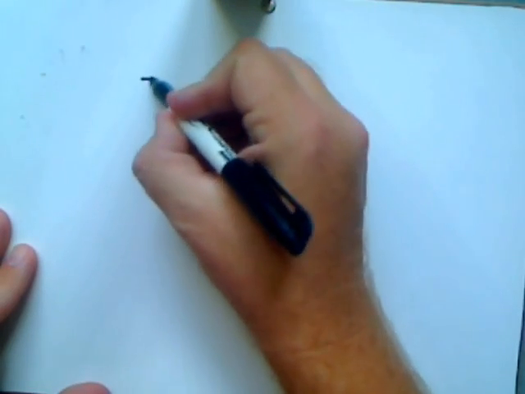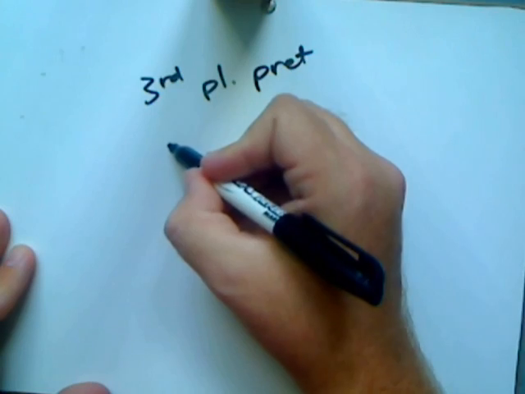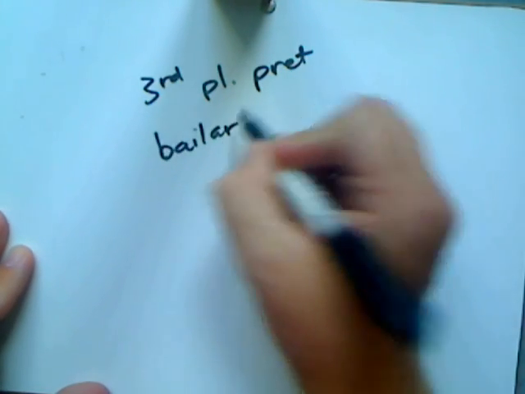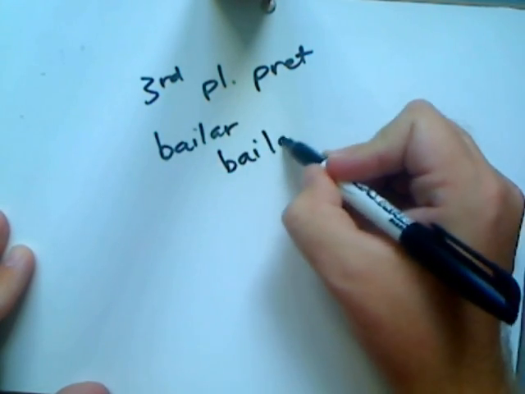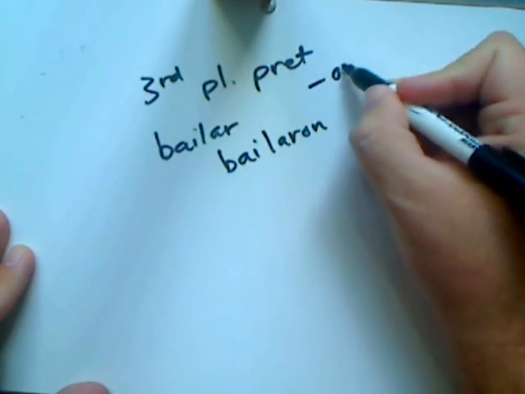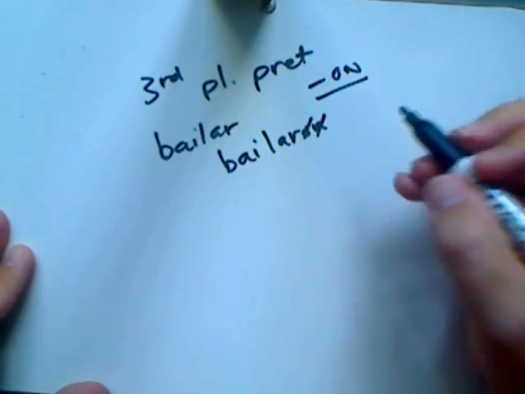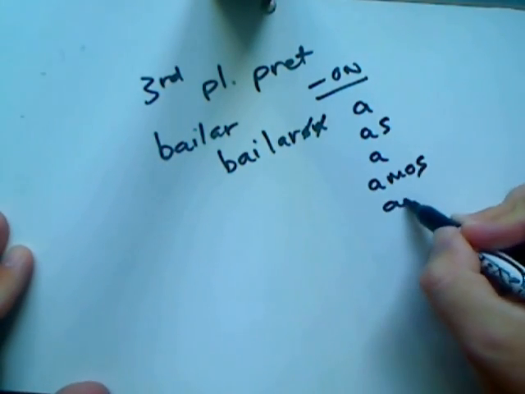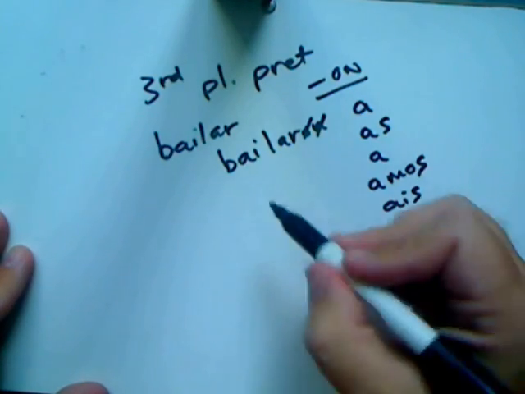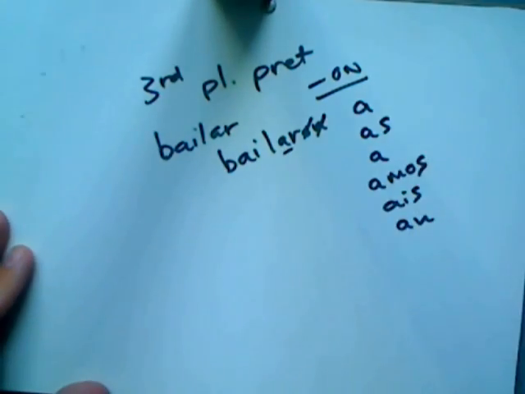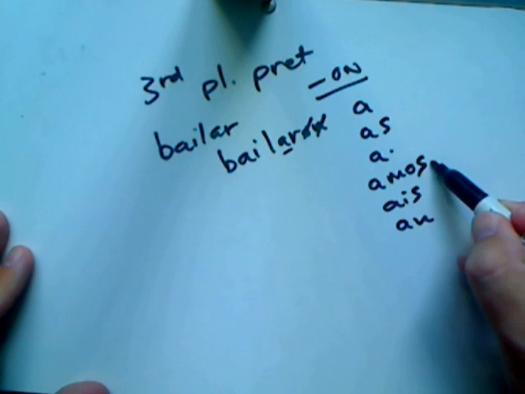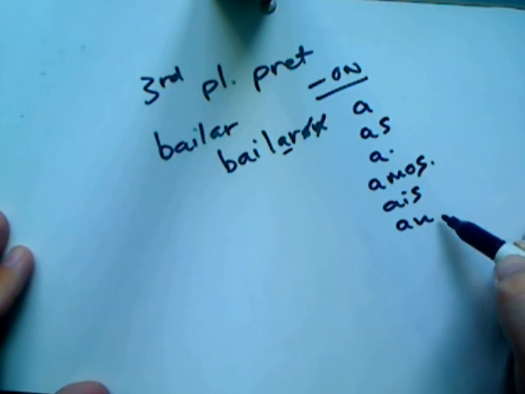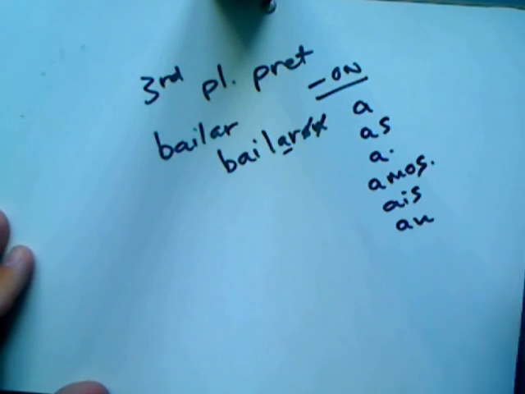Remember, just to recap on the forms, third person plural in the preterite. Okay, so we have a verb like bailar. Go to the third person plural of the preterite, bailaron. Remove the on, like that, and then add those endings, right? Okay? Bailara, bailaras, stress second to last syllable. Bailara, bailáramos, bailarais, bailaran. That's the imperfect subjunctive forms.